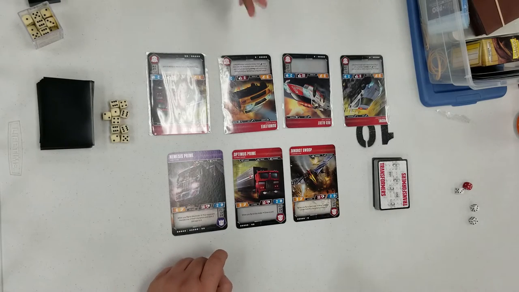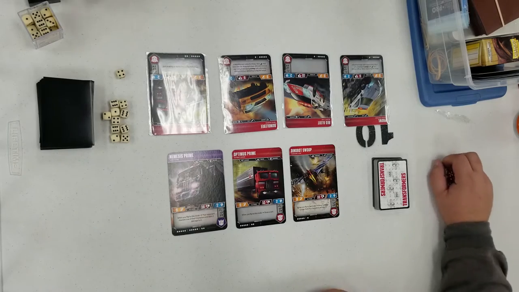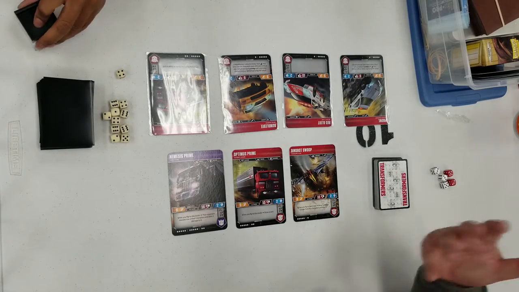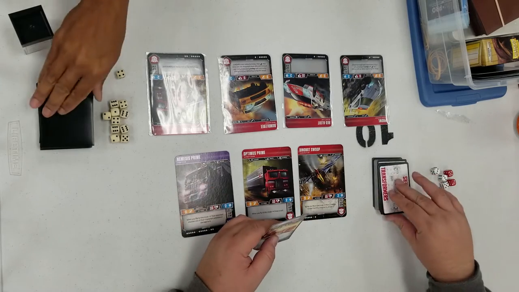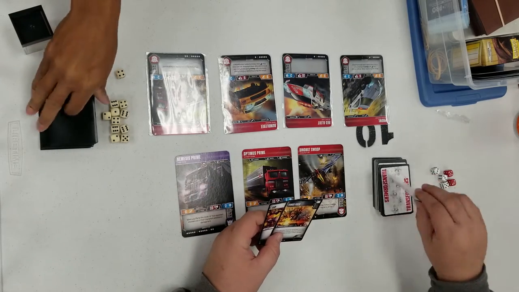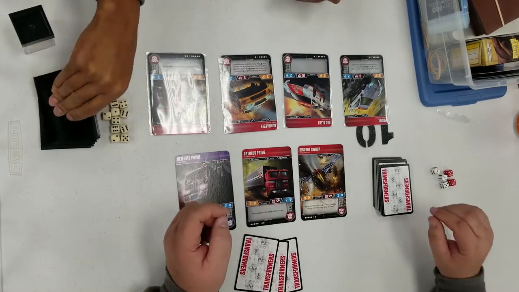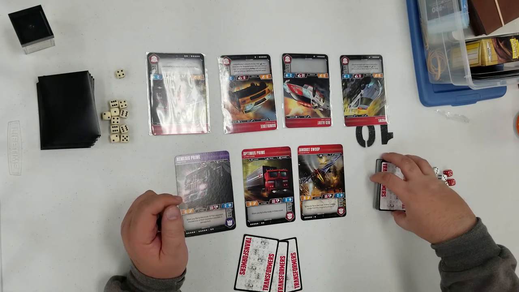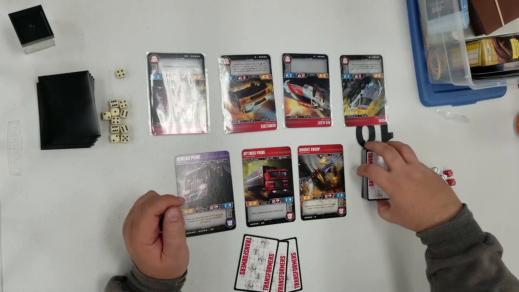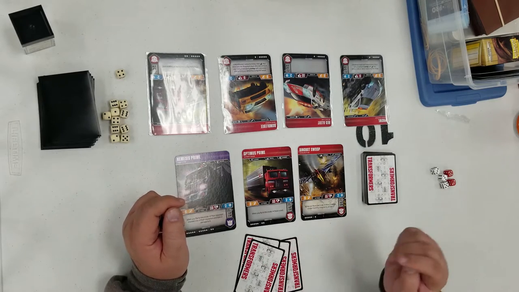Okay, let's do it again. Four. Six. You get to choose. Okay. I'm gonna go first. So let's draw our three cards. Okay, so that's my cards. And then I get to draw a card, but I don't get to play, right? Yeah, you draw, but you don't get to play.